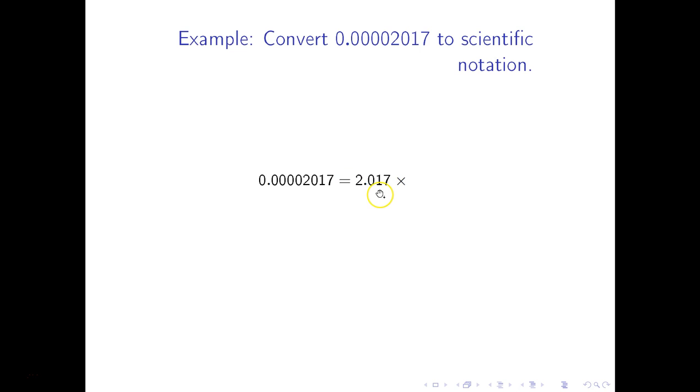Now I'm going to have 10 to some power. The question is, since this is a small number, it's going to be 10 to a negative. The way we figure that out is I take this and move the decimal place how many times? Well, I go once, twice, 3, 4, 5 times. So it's 10 to the negative 5th power. If the number is smaller than 1, this is going to be a negative exponent. If it's bigger than 1, it's going to be a positive exponent. Use that to your advantage.